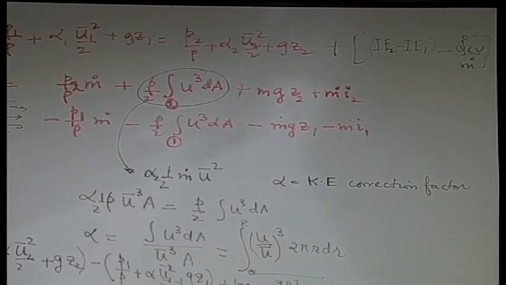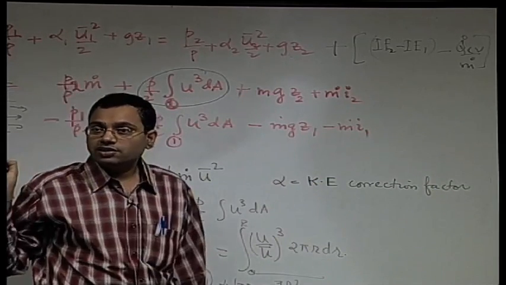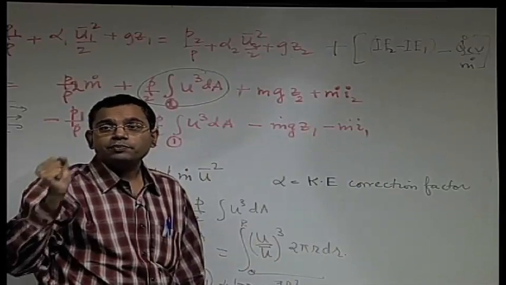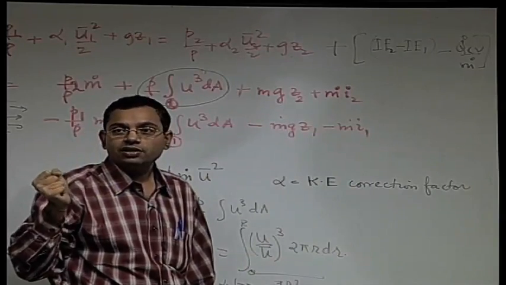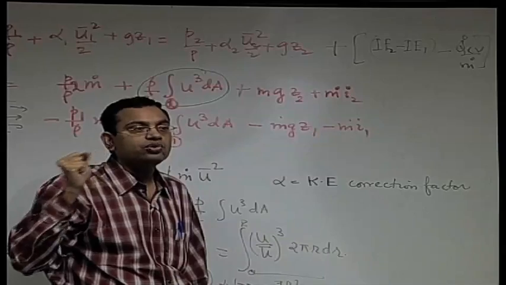This has nothing to do with the Bernoulli's equation except the form, because Bernoulli's equation you are writing between 2 points. Here you are writing the equation between 2 sections 1 and 2. So, be very, very careful. This is a very important misconception that people have. Many times you see that in some of the industrial applications even the kinetic energy correction factor is omitted, and then still it works. It works beautifully because many of the engineering flows are so turbulent that kinetic energy correction factor is very close to 1.